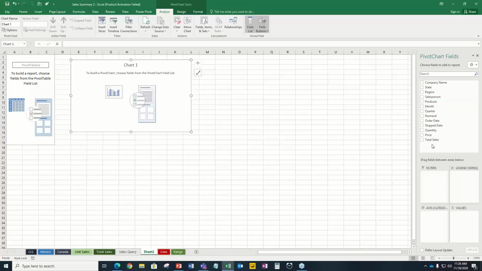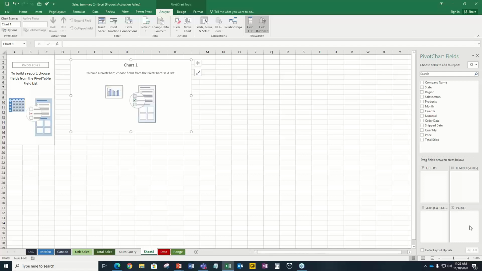But now on a chart, it's a little different. So yes, I can filter. Most pertinent information goes into axes. You can also show a legend. And then the numbers you are aggregating. Are you summing? Are you averaging, counting?